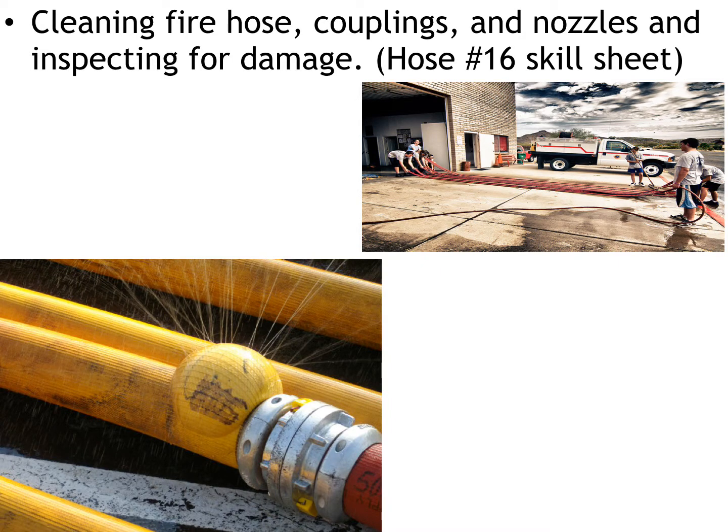Cleaning fire hose couplings, nozzles, and inspecting for damage. You want to know if the fire hose is damaged because you do not want to be making an interior attack with a hose that's leaking water because it's got a bunch of burn spots through it or it's just old. And you don't want to be doing an interior attack with a hose that's not giving you enough water or is potentially about to fail.